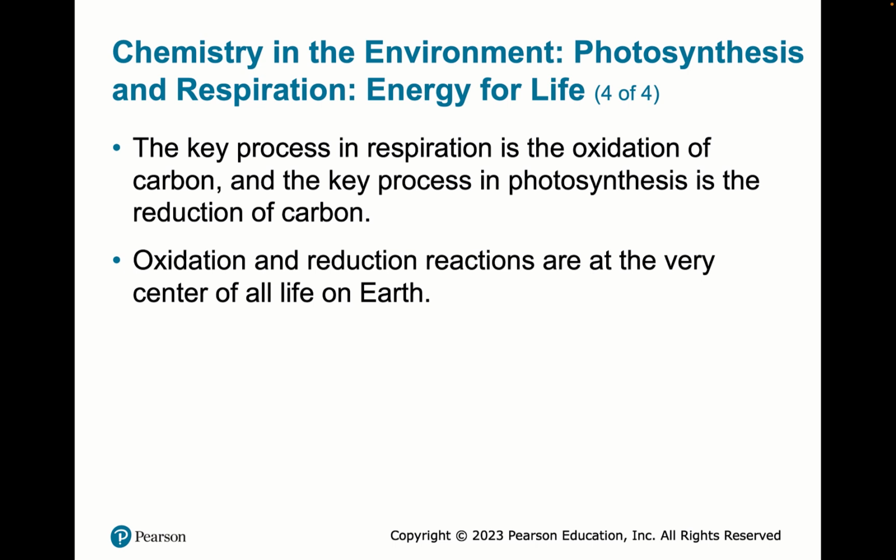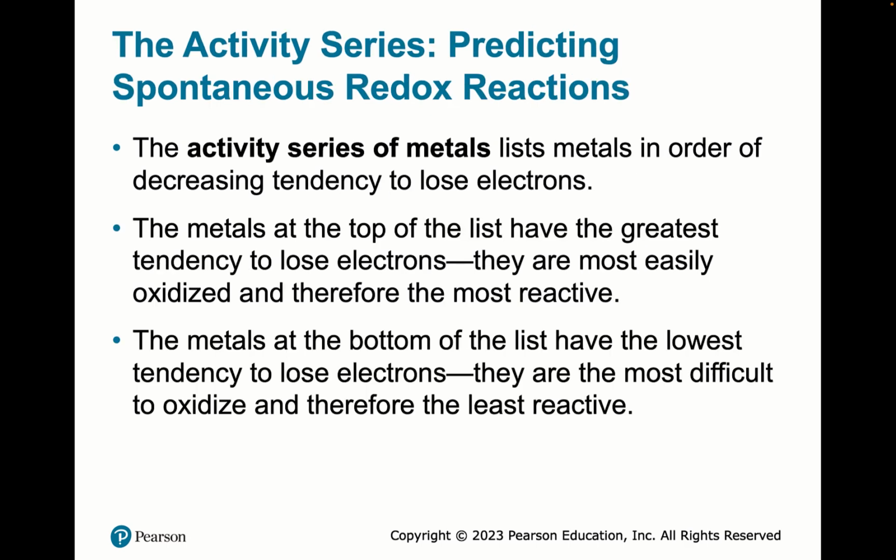Photosynthesis is essentially the reduction of carbon. And for respiration, though, we oxidize carbon, and that's how we get most of our energy. We can also do some fermentation, but we get most of it from oxidation. So if we didn't have oxidation reduction, we could not have life on Earth.